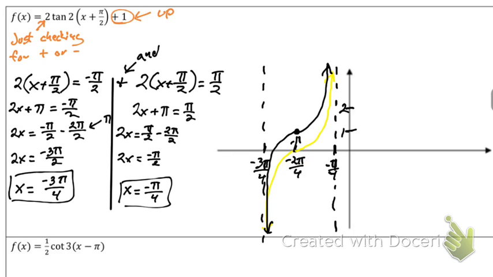So one more time, when we're dealing with cotangent or tangent, we don't really care about the amplitude. We just want to make sure if it's negative, you have to flip everything. If it was negative, everything would be flipped. But since it's positive, I don't care about it. We tackle the period and the phase shift by setting it equal to these two things. And then we just have to go up or down.